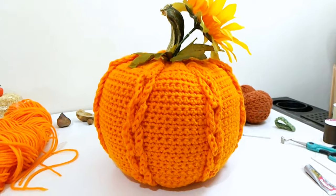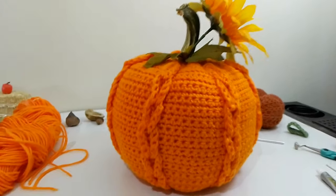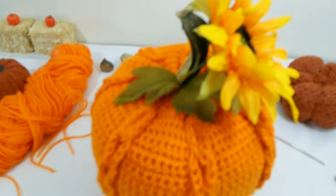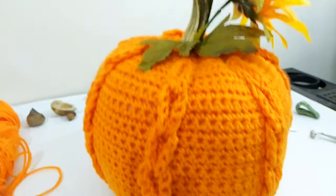I wanted to give you all a look at the finished pumpkin here. And there we go. We got our sunflower, and our stem and leaves.